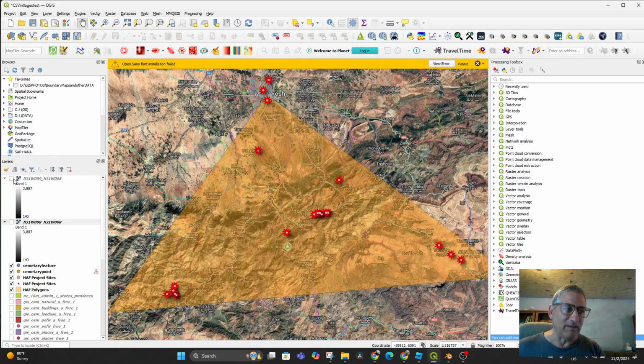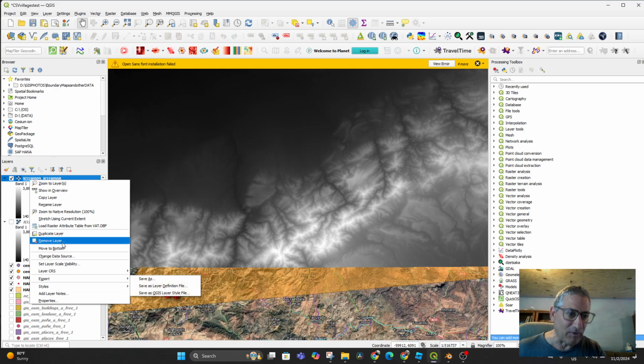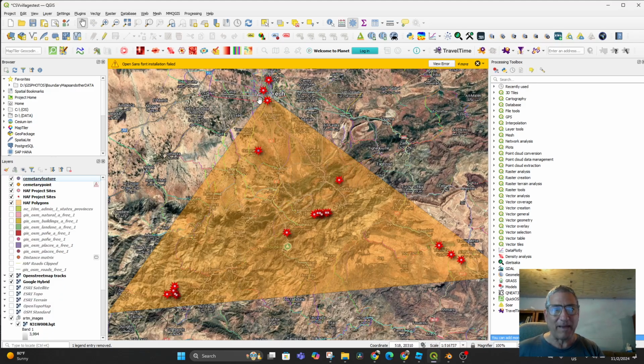And let me get rid of these because this is what I brought in, but let me delete so you can see how I bring it in. So I'm going to remove that layer, and I'm going to remove this layer. All right, and I'm going to bring it in again. So I'm looking at the map. I've got this map extent.